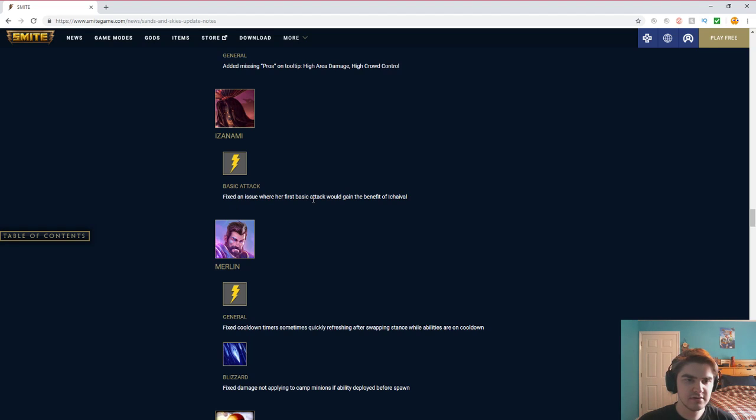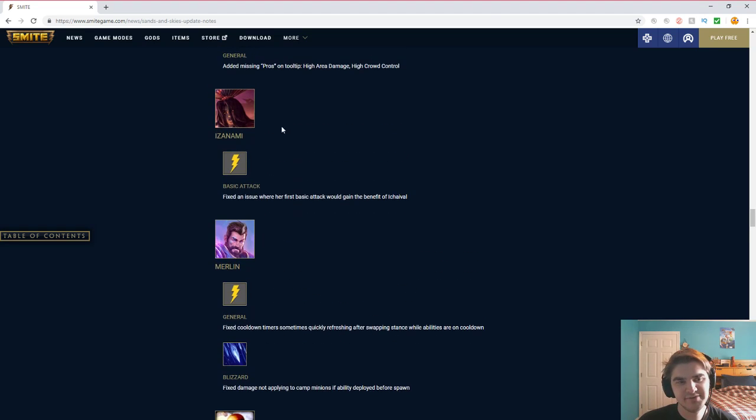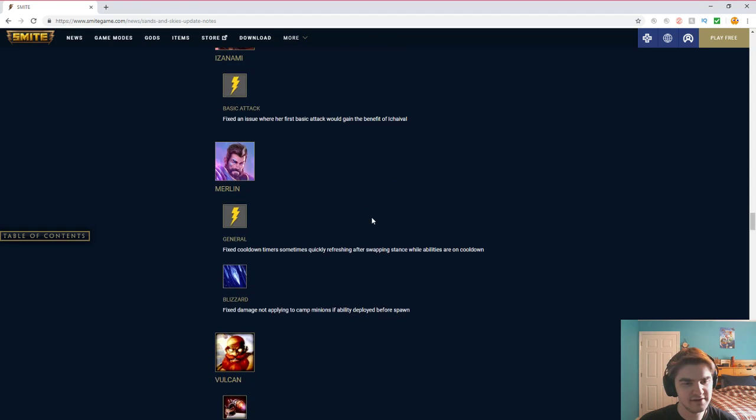What? Wait, that's wrong? Oh. Okay. I thought she double procced auto attack item effects on her autos. I guess they don't want to do that, but just wanted to do that, but specifically with Iqbal. Why not just fix that with every item? Because I don't think that's how it is.